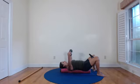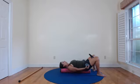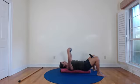How about one more arm open and close? We'll put the last two moves together. When your arms are out into the side plane, bring them down towards your pelvis. Inhale, open the arms out to a T. Exhale, round your arms, hug your tree. Keep that going. Go back into your legs.